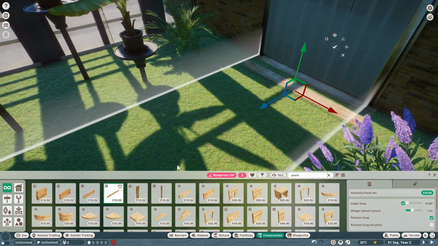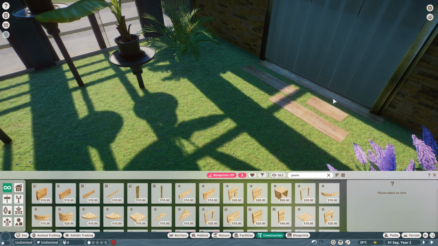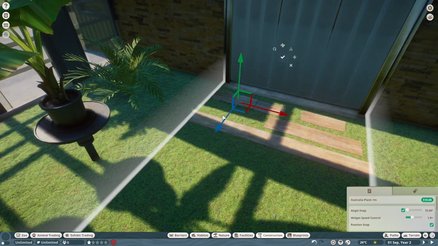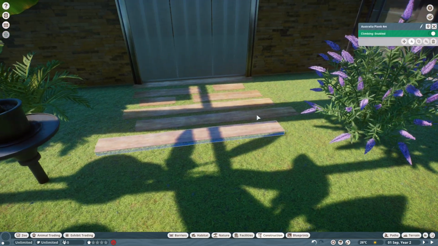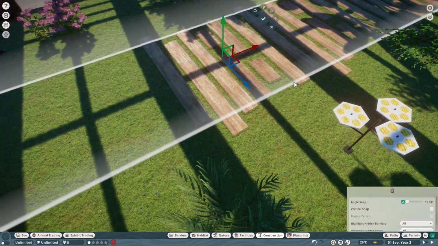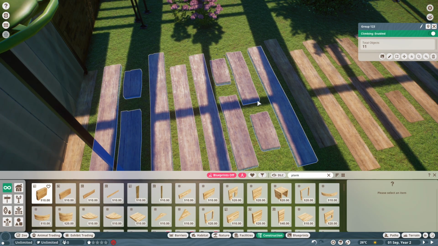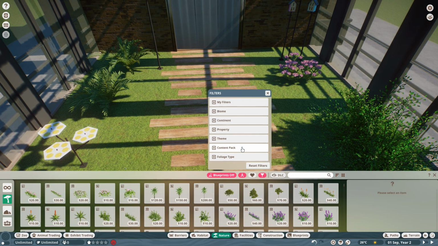First, I wanted a path. I could have just put any path down, but I wanted to create a custom path with these planks. I don't know why. I just thought it looked really well. I do that a lot, don't I? I actually can't explain why I'm doing something. I just do it. I'm going to put them at different levels and different widths and stuff like that, and then just duplicate it over like you see me doing now, just to make it look a little bit more realistic, make it look like some have broken, maybe some are buried into the soil.